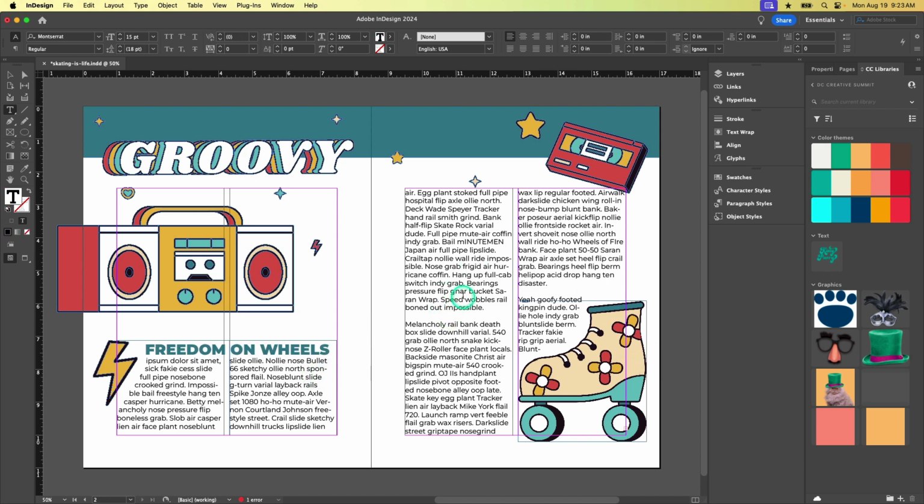So obviously we would want to set up paragraph styles for all of this text, but that is a look at how you can create multiple columns and thread the text frames together, or you can take a single frame of text and make it better by splitting it into multiple columns. I'm Khara Plicanic, and I hope this tutorial makes you feel groovy the next time you're working with text frames in InDesign.